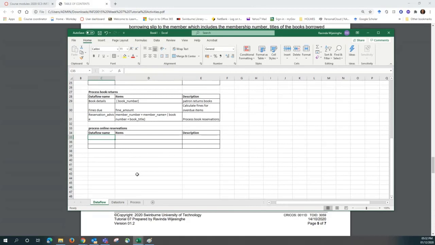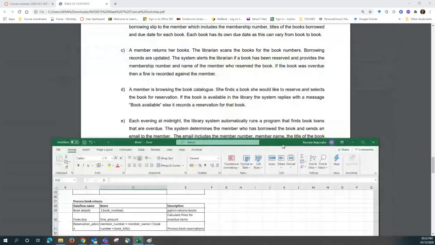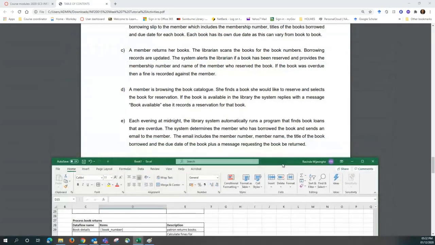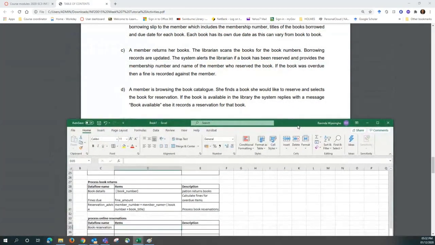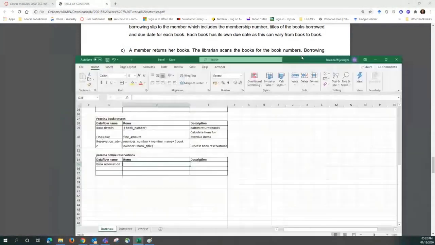So the member selects the book online. Maybe we can say book reservation, that's the data flow that comes to the system. It says only one book at a time, so they haven't mentioned multiple books, and we need to provide the information for just one book.